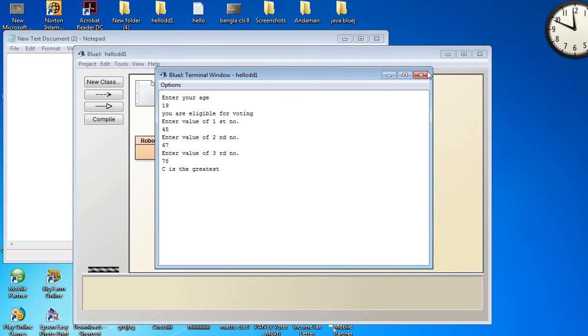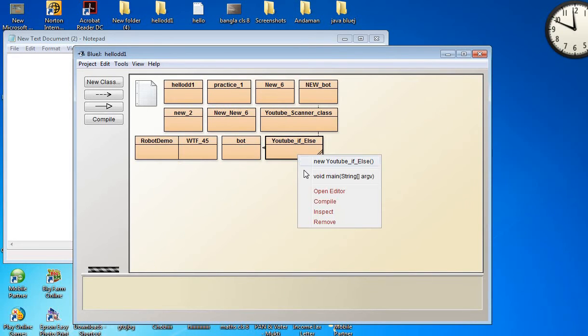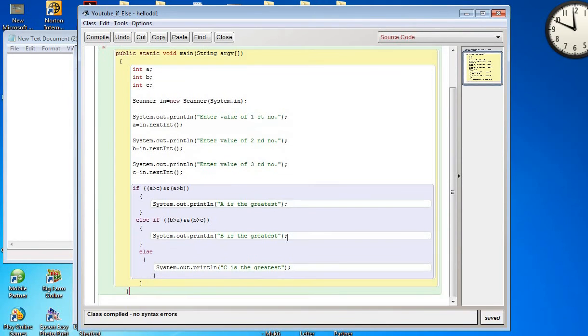We can make a little change in this code to make it more user friendly. Instead of a is the greatest, we can write a plus is the greatest. That's going to show the value of a. b plus is the greatest will show the value of b, and c plus is the greatest will show the value of c.